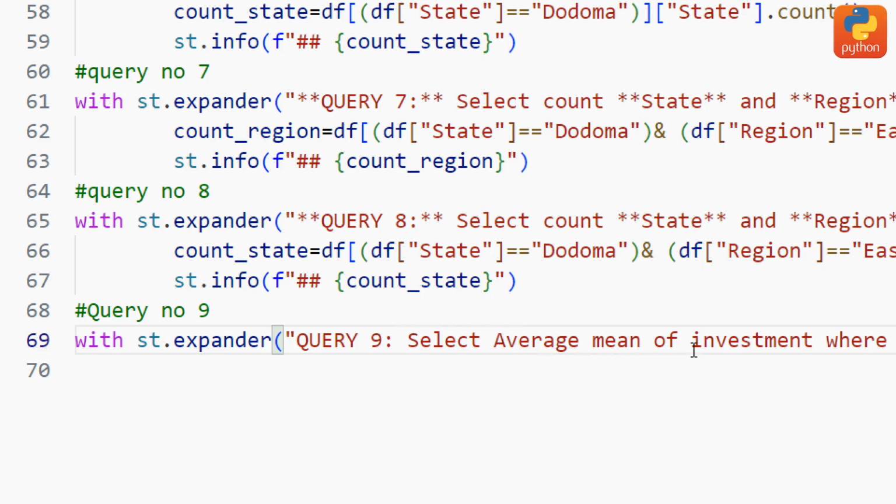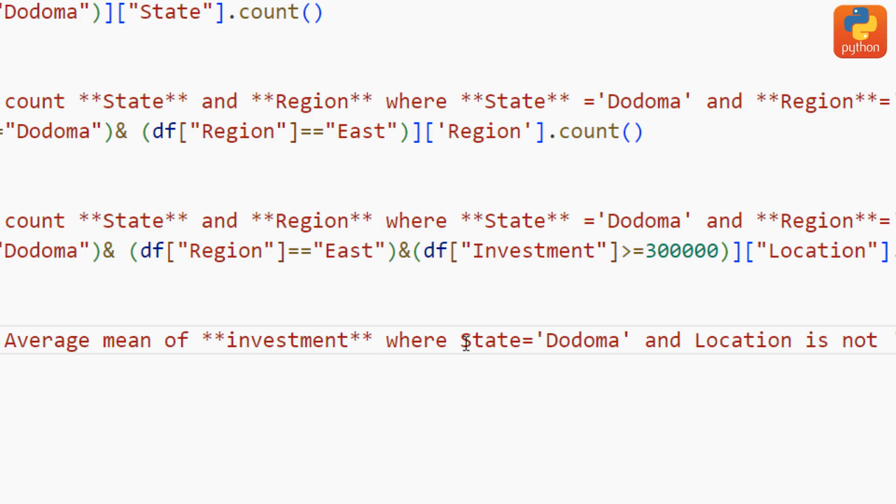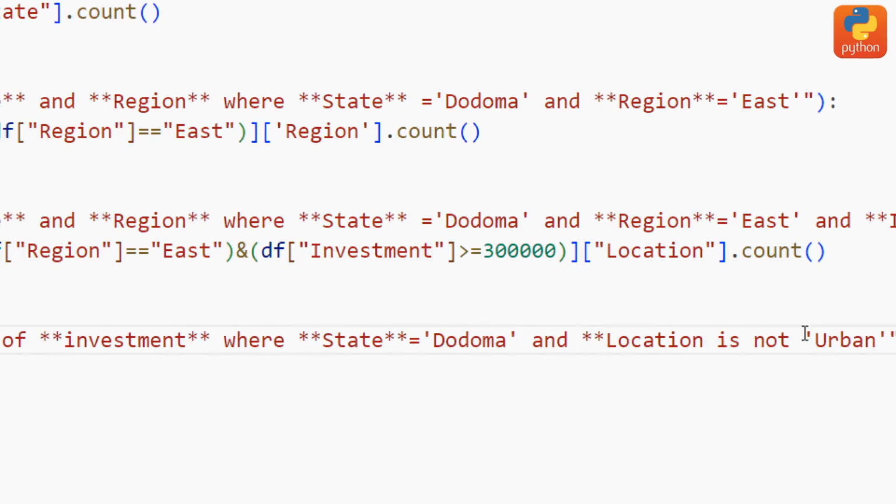Another thing ni kuifanyia attribute kama vile add hizi hizo star. So this is query number 9. So selecting average mean of investment ni just kwa namna hii, where state is Dodoma, and this is location is not urban.